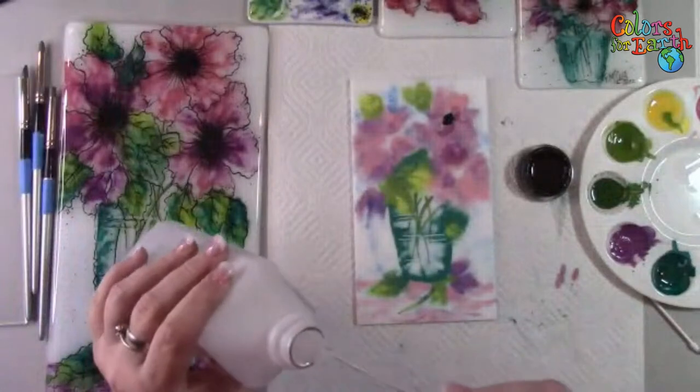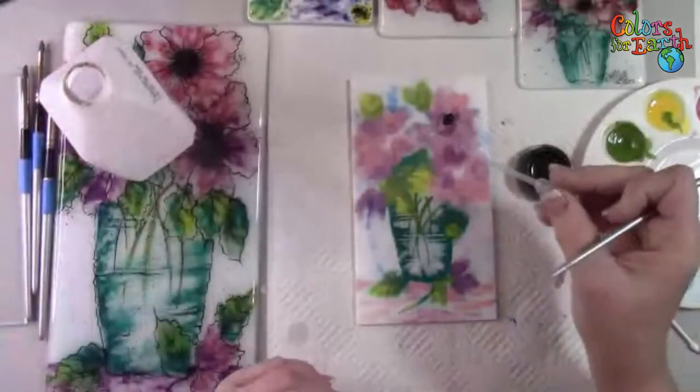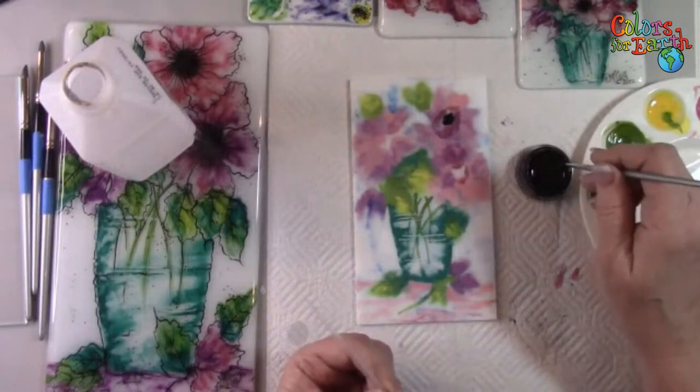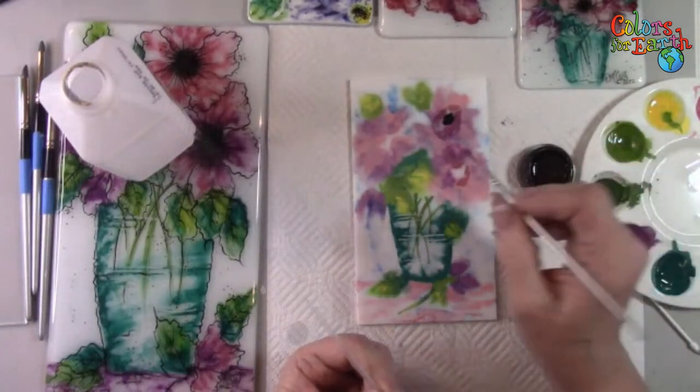Can you do this technique on clear? Nancy wants to know. Absolutely. You can do it on any color you want. If you know me, I just tend to work a lot on.